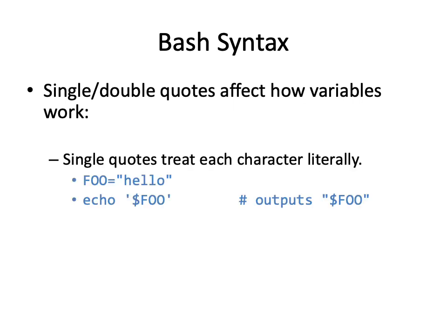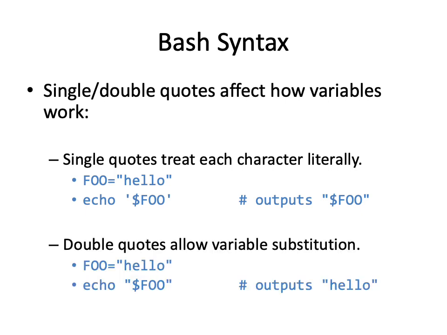Single and double quotation marks in Bash are slightly different syntactically. Single quotation marks will treat all the characters in between them literally, as a string literal. So suppose I want to output the value of a variable called foo. I set foo equal to hello, and then I echo the value of foo. So echo, single quote, $foo, end quote. But if I do that, it's treating the $foo as text literals. It's not saying that's a variable, it's saying this is all text, and I'm going to output just that text. So it's going to output $foo rather than hello.